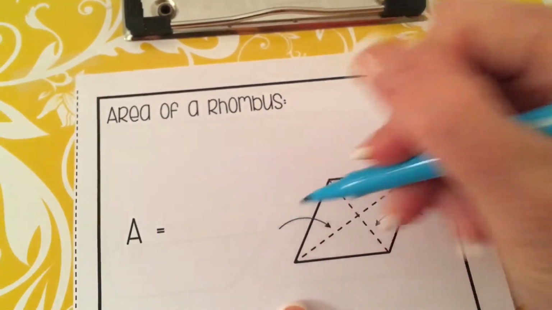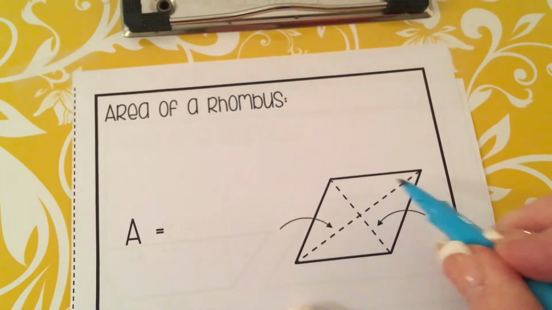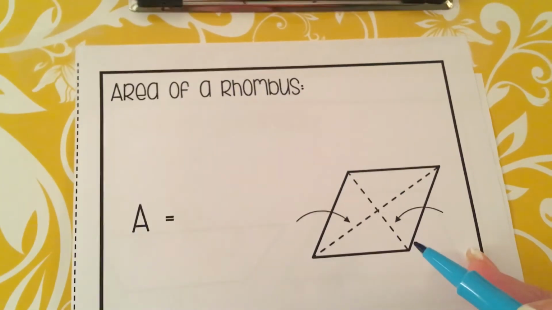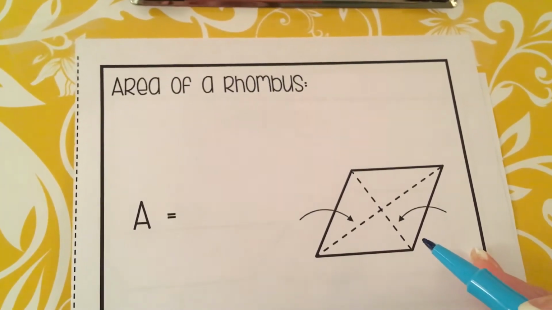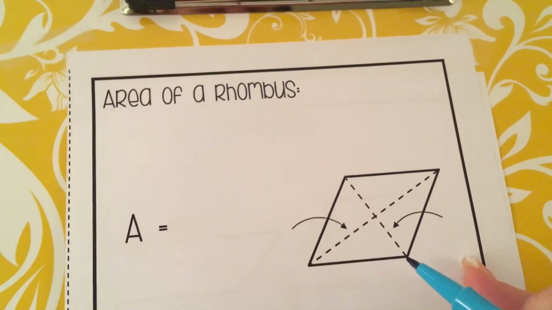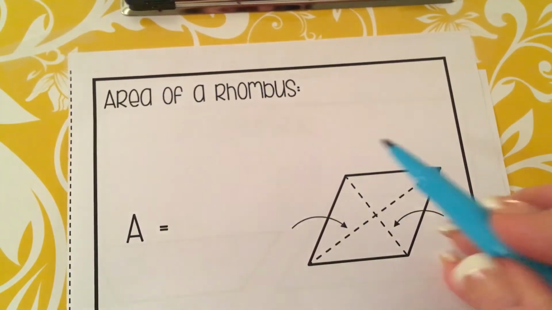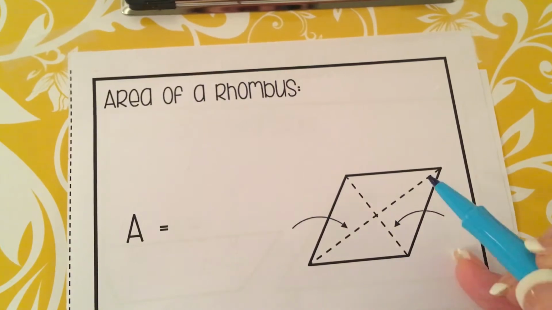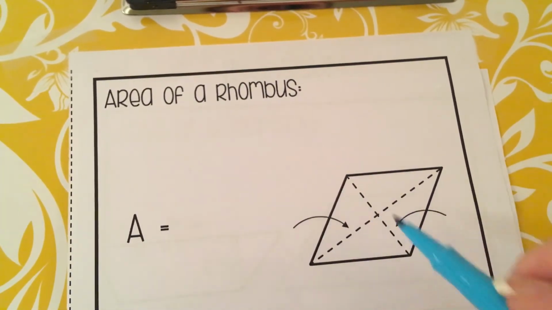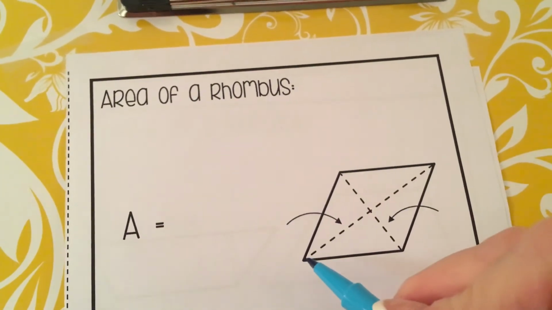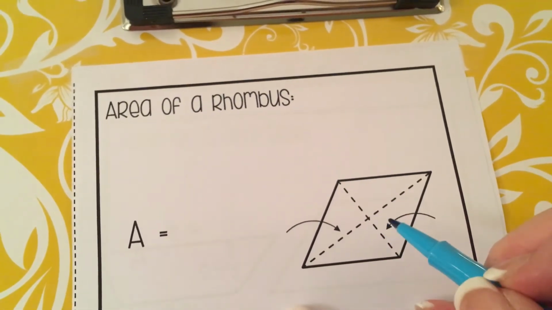So let's call this one, these are diagonals. Sometimes in busy cities they have crosswalks where, instead of walking this way and this way, all the cars will stop on all the corners, and then the pedestrians will just walk straight across, diagonally across the city block. So diagonal means to go straight across here from corner to corner.